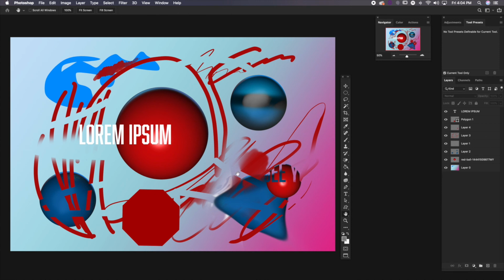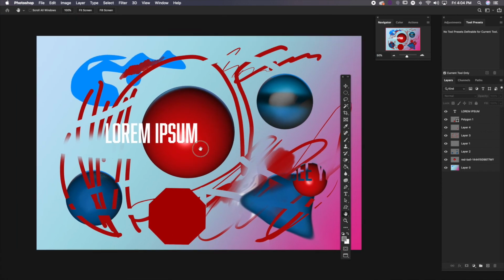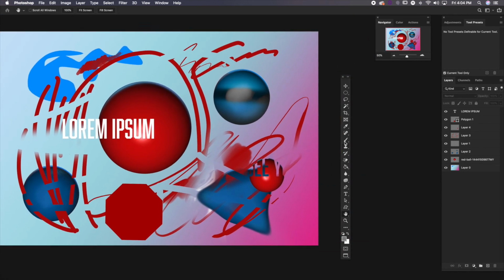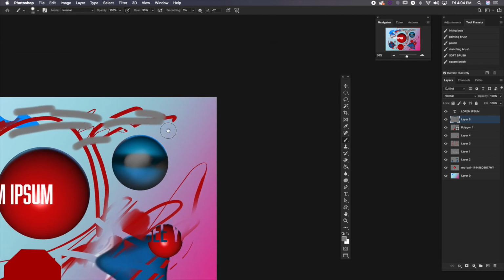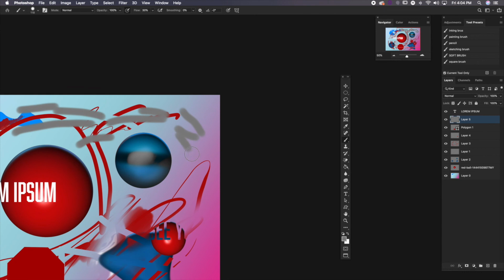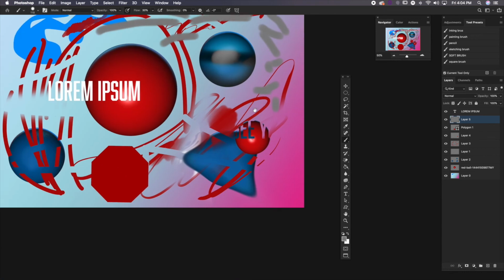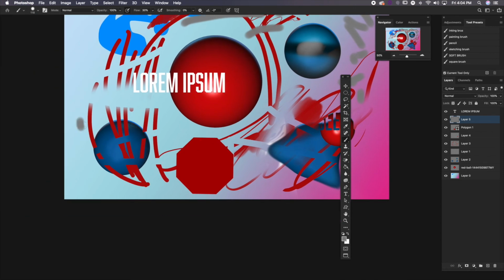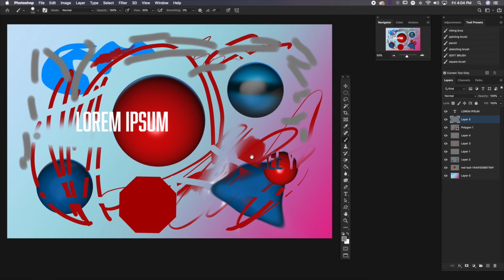Next is the hand tool. All the hand tool does is move around your artboard. I never select the hand tool because I just press spacebar. Let's say I'm painting with my brush, right? And I want to move up here, then I just press space and continue to paint. There's no need for me to grab the hand tool when I can just press the space bar, right? And I might be just messing up this beautiful artwork right now with these brush strokes, but whatever.